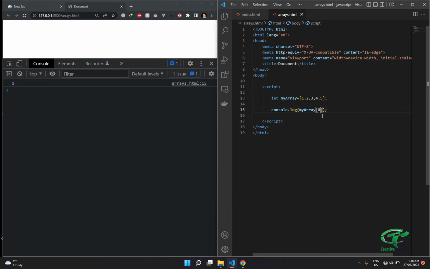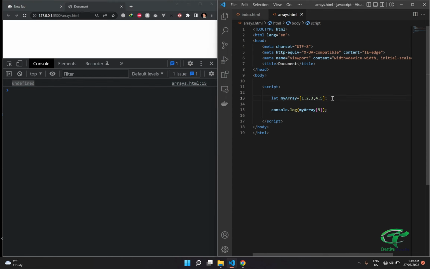So the fifth value is number 5. If you write 9 here, we don't have any 9th element, so this shows us undefined, because we don't have any value at the 9th index.